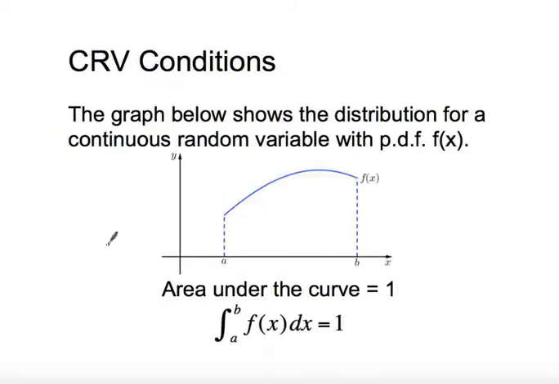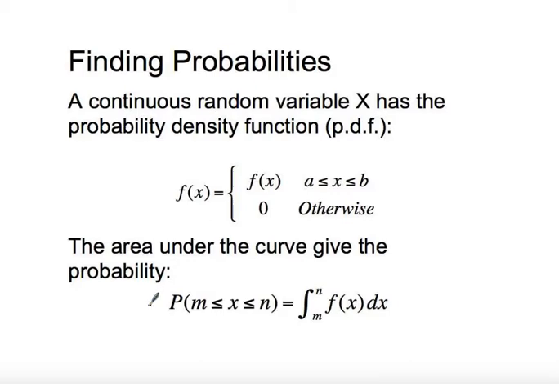Now if we apply this idea for continuous random variables, here we have our graph of the probability density function. For discrete random variables, we added up the bars. Those bars represented an area of probability. So if we did the same for the continuous random variable, what we'd have to do is find this area under the curve. And the way we find areas under the curve is by integrating.